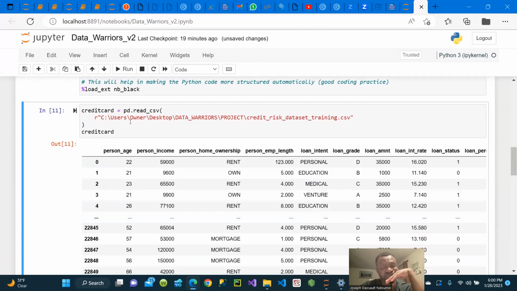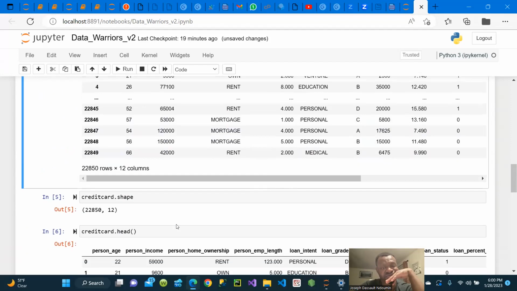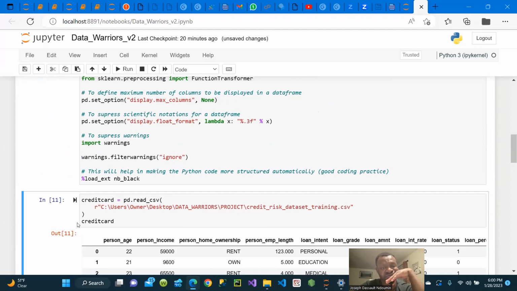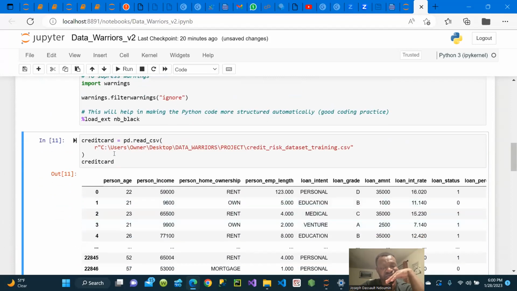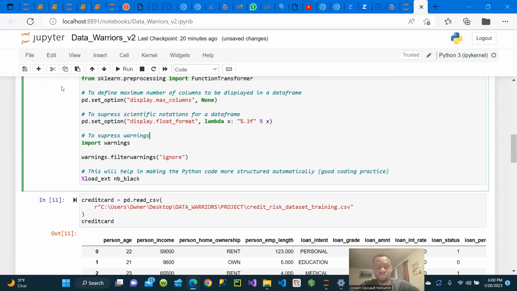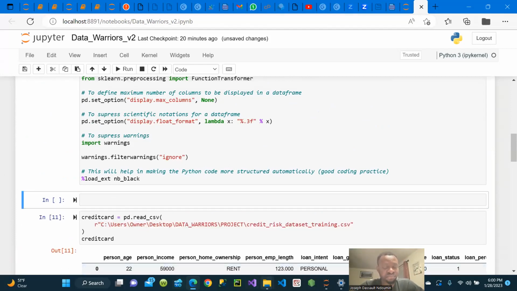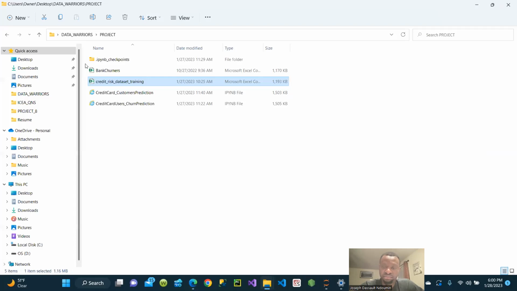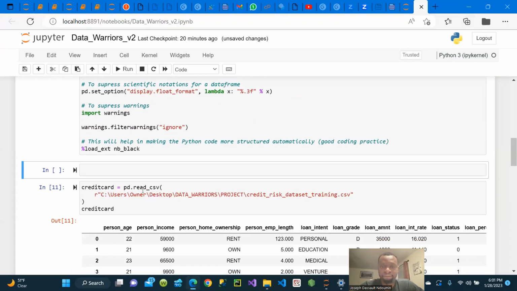Yes. If you don't get the path correctly, you will get an error. When you get an error, don't sweat. Just go and do the path. Now that is one way. Another way is the other way I was showing you. You come to the file here. This is the file, all right? You highlight, then double click on it. You select everything. You copy, Control-C. Then when you come here, it's the same thing.